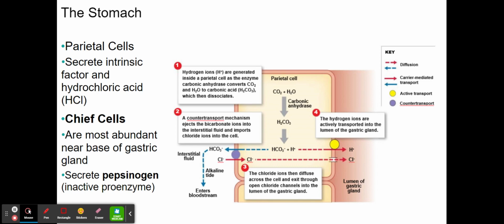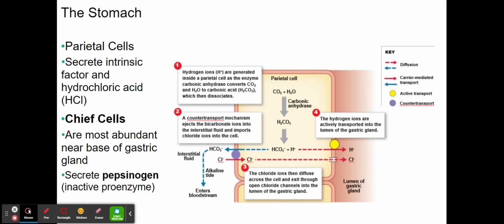And 4. An acidic environment is essential for the activation and function of pepsin, a protein digesting enzyme secreted by chief cells. Chief cells, also called zymogenic cells, are most abundant near the base of a gastric gland. These cells secrete pepsinogen, an inactive proenzyme. Acid in the gastric lumen converts pepsinogen to pepsin, an active proteolytic, or protein digesting, enzyme. Pepsin functions most effectively at a strong acidic pH of 1.5 to 2.